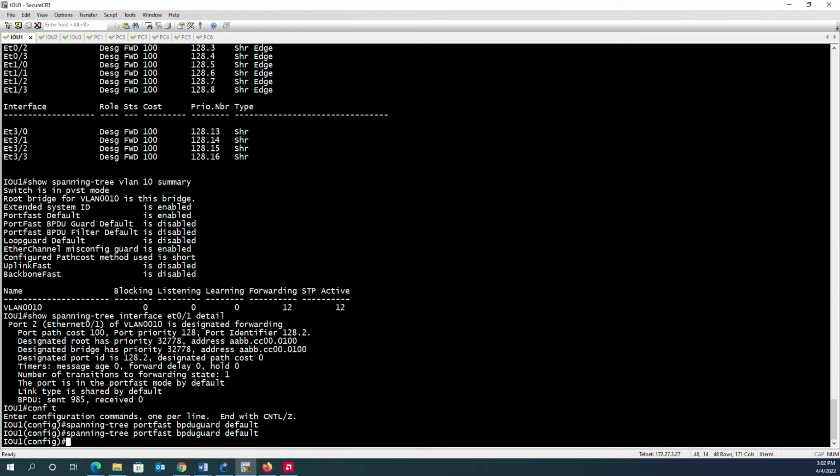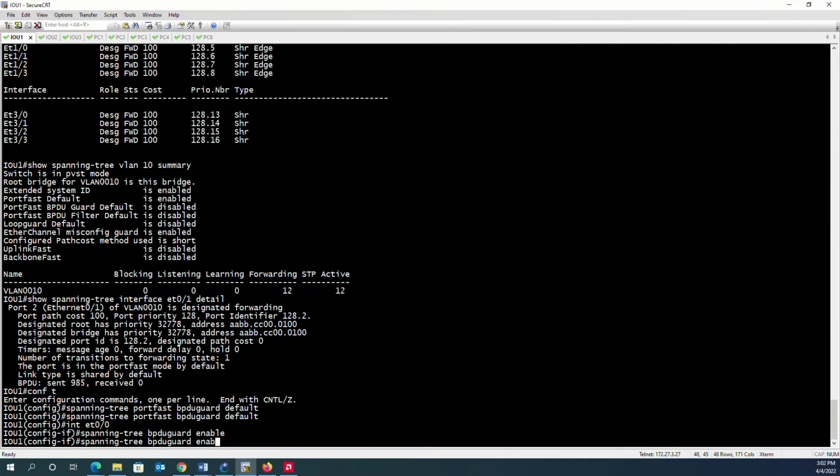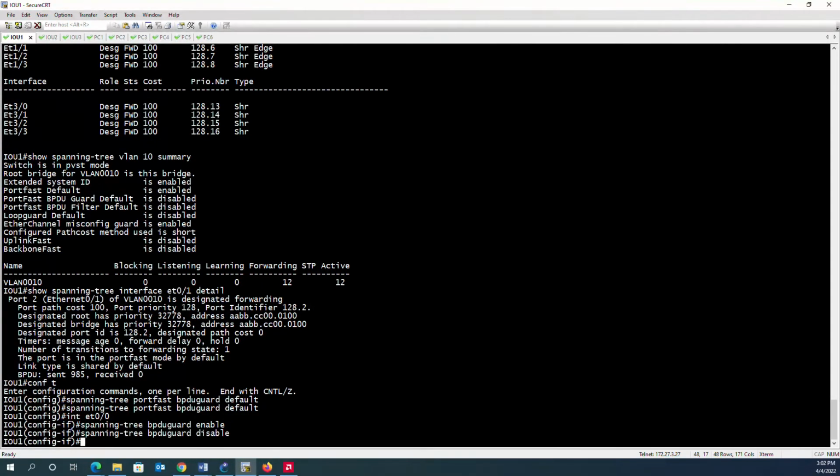And then at the interface level, we can go to an interface. I'm going to pick on 0/0 again. And we can do spanning-tree bpduguard enable. And conversely, to remove it, it's disable. And this is the exact same command, except instead of bpduguard, it'd be bpdufilter.